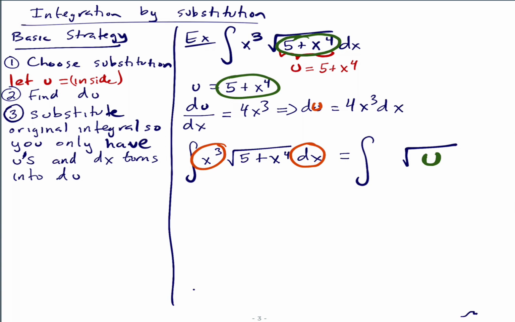How do I do that? Well, I have here that du is equal to 4x cubed dx. So can I substitute the two orange items? Can I substitute x cubed dx for du? Yes, no, or almost? Almost, right? What do I need? A 4, right? So typically what you do is you say, okay, well, I'm going to multiply by 4 and divide by 4. Is that okay to do, to multiply and divide by the same number? Sure it is, right? Okay, so now notice that if I take 4x cubed dx, is that not exactly equal to du? Yes or no? So everything I just circled right there. So what am I left with if I substitute those three things that I circled for du? What else am I left with? A 4 on the bottom, right? A 1/4. Does that make sense?